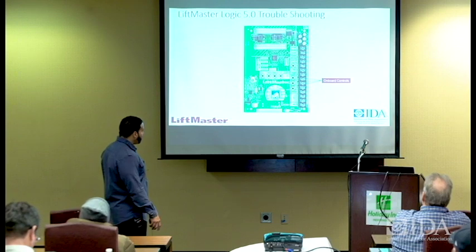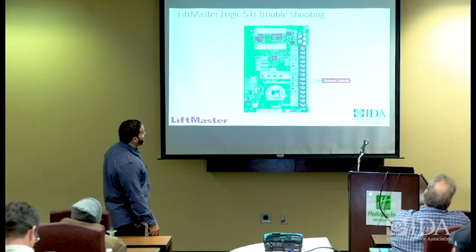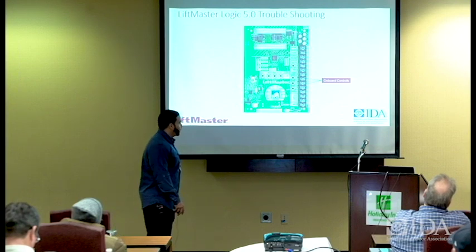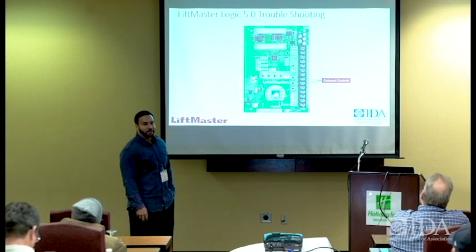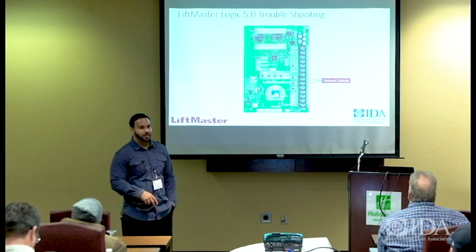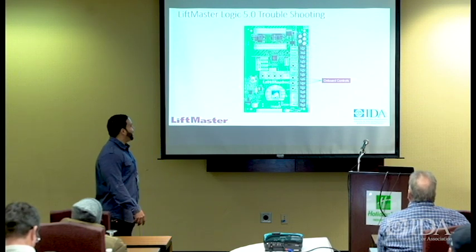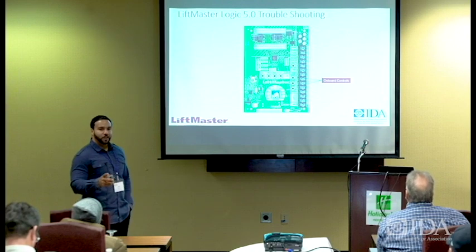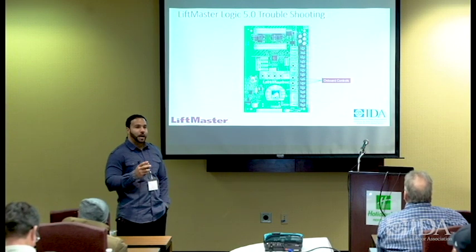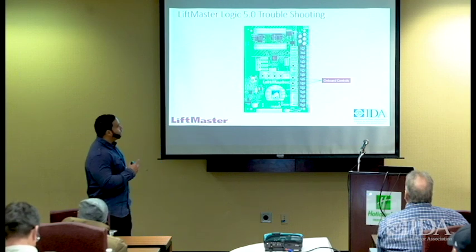Okay. So the onboard buttons are important. Remember though that you must have. Can anybody tell me, for those buttons to work, what do you have to have on that board? You got it. You got to have the stop circuit as a normally closed circuit. It must be closed between stop and common for you to use these buttons on the board.